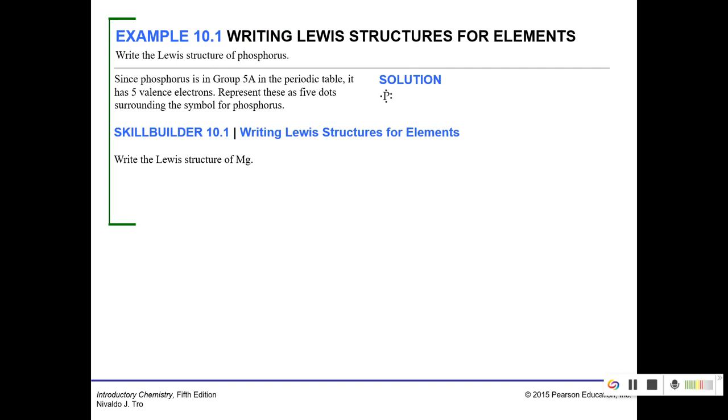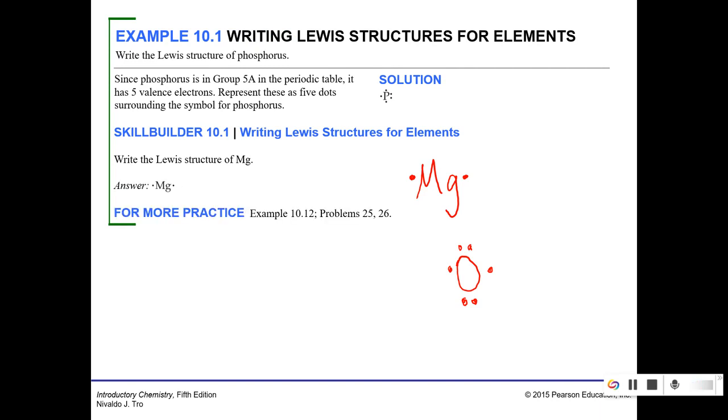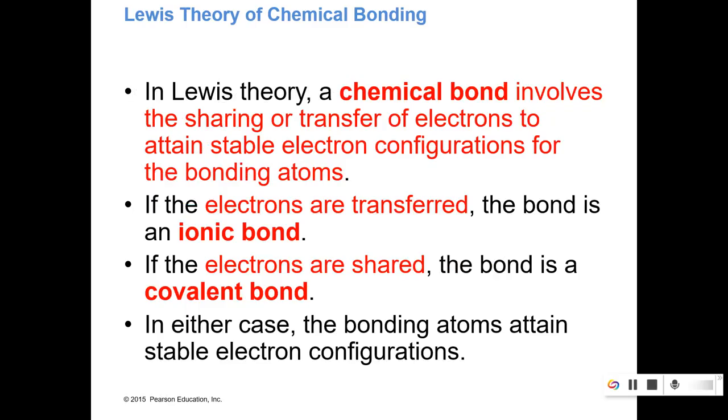All right, we've already done phosphorus. So magnesium, again, I don't care if you do it on top and on the side. I do try to get them as far apart as possible, so this is what my magnesium looks like. And to be honest, if I were doing oxygen, it would look like this, just because when we start bonding them later, it's going to be easier to do it this way. Also, they do magnesium like that as well.